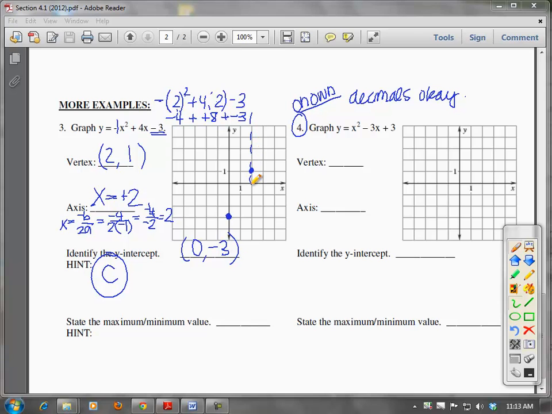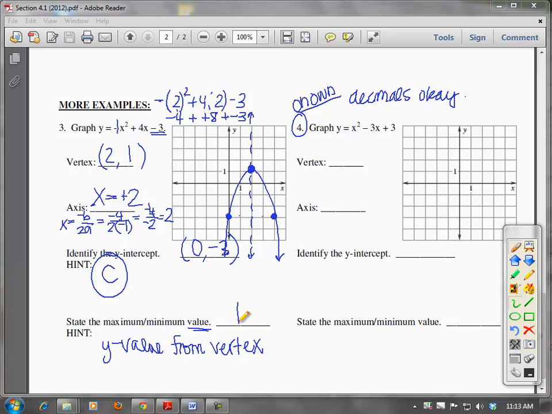Now, I'm going to put in my axis of symmetry because what we talked about is that parabolas are mirror images. So if I go 2 over to get negative 3, I should go 2 over to the right to get negative 3, and I can finish my parabola. The last part is the maximum or minimum value. Value just means the y value from your vertex. It says basically how high or how low does it go on the y-axis. Well, it goes up to a positive 1, so 1 is our maximum value. Okay? Again, I apologize for the mistake there.